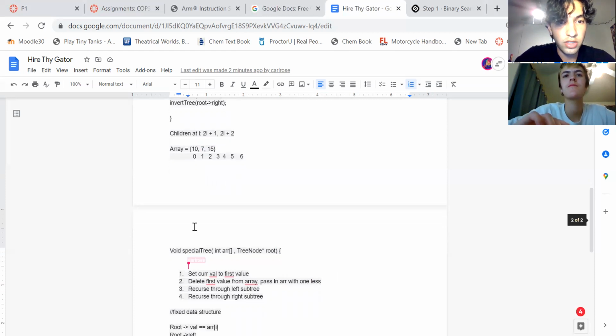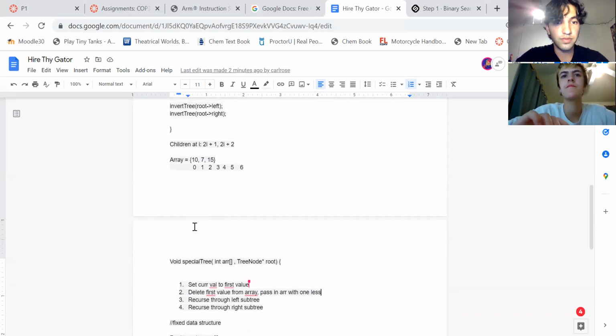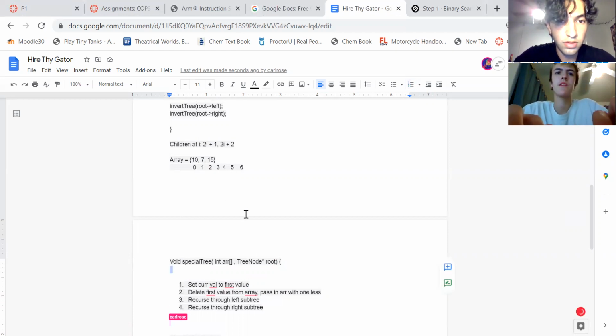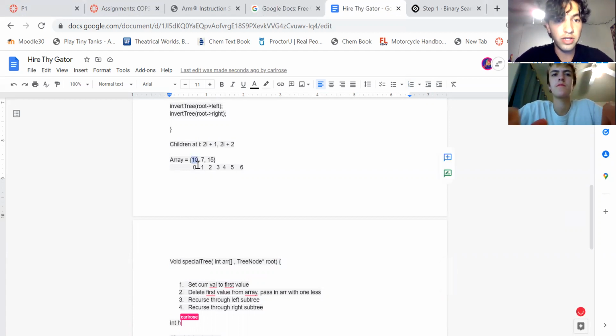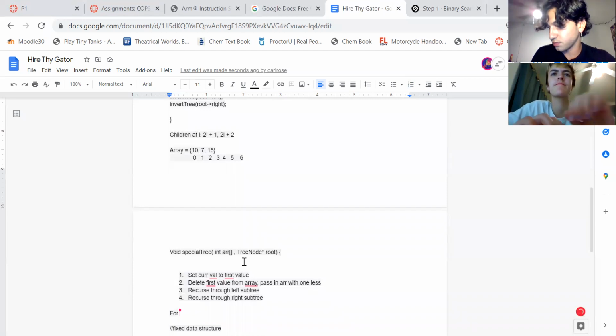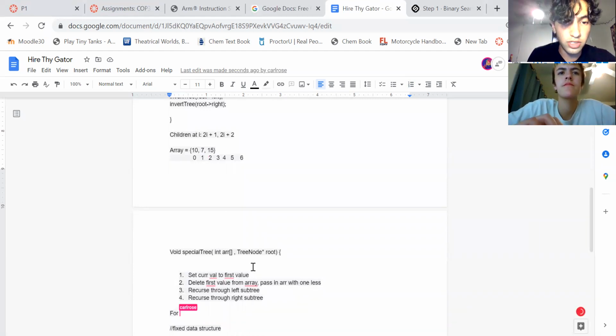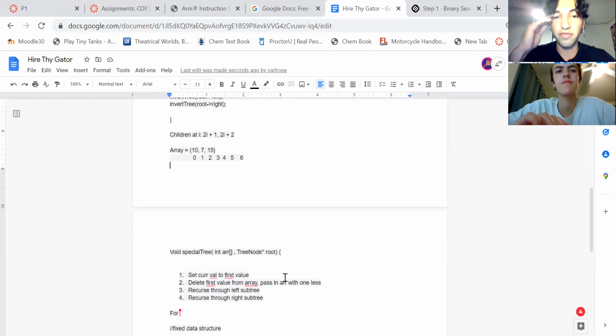For every element that you've iterated through, as you go down, the number of nodes per level increases by a factor of two.